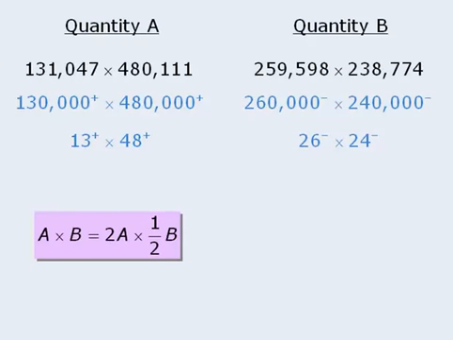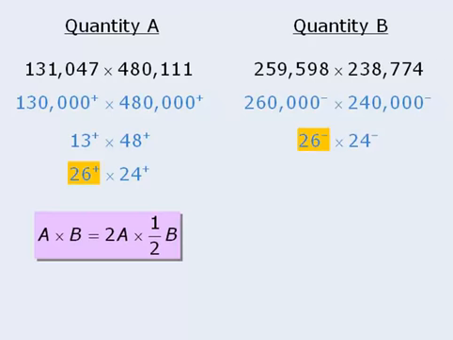Now, why would we want to apply this rule here? Well, notice that if we multiply 13 by 2, we get 26, and when we multiply 48 by 1/2, we get 24. This suggests that our rule here might make our two quantities look more alike, and this could come in handy. So to apply the rule, we'll multiply this number by 2 to get a number a little bit bigger than 26. And then we'll multiply this number by 1/2 to get a number a little bit bigger than 24. From here, we'll compare the two quantities in parts.